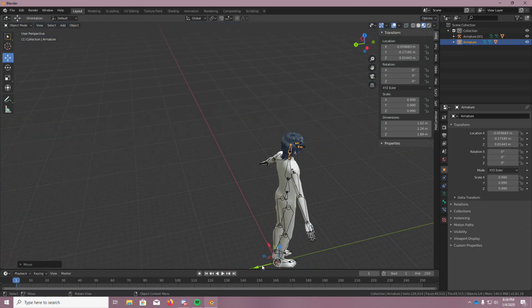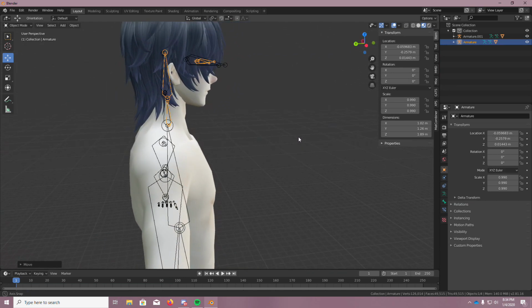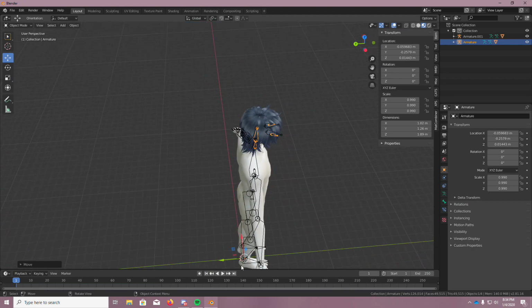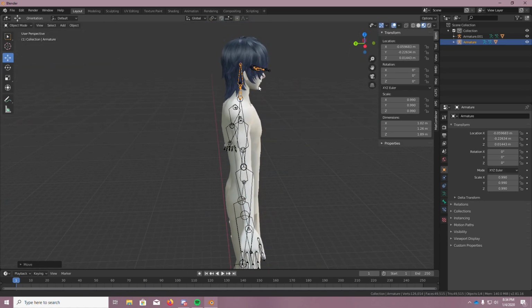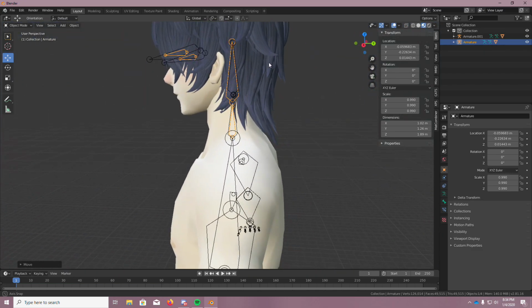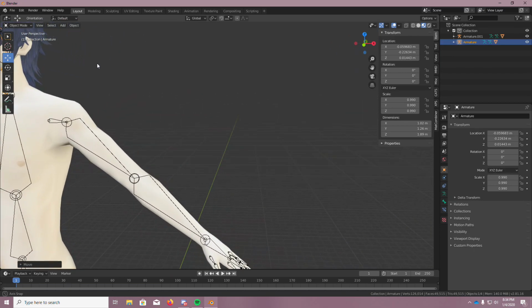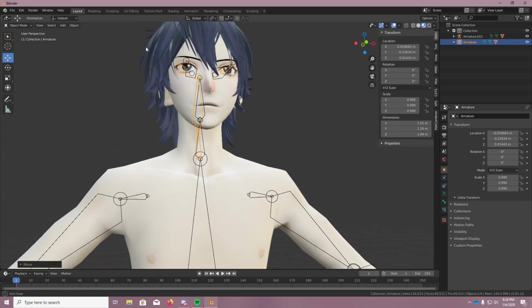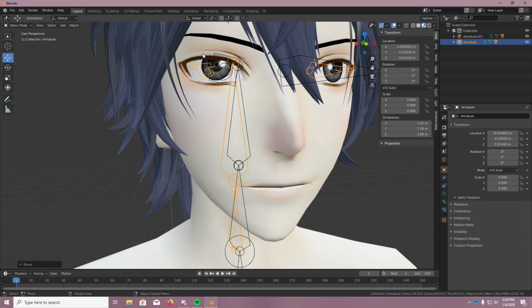Gosh, move it forward a bit. Alright. Like that. Move it back a bit. Like that. You gotta be a perfectionist, you know? Close enough. Close enough, I'd say. It's not too bad. At the end of the day, it's not really gonna be that noticeable anyways. So that's decent. Let's go ahead and move the bones a bit.